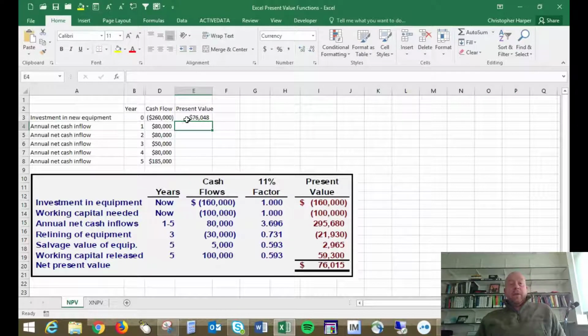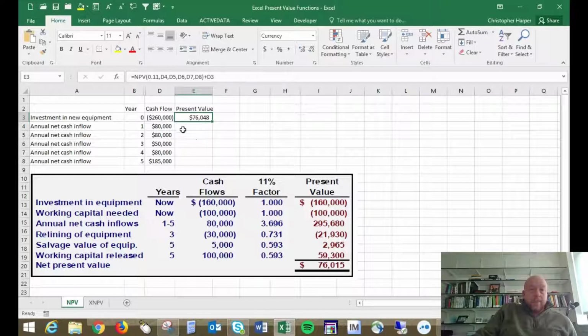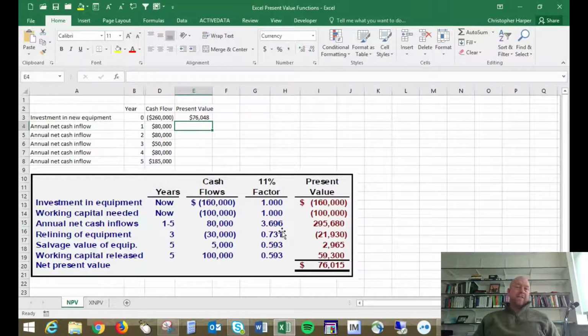But I want to explain why that's the case. The biggest thing here is that the analysis we did down here where my mouse is hovering used rounded factors, okay? So we just rounded these factors to 3 digits. They really go on for infinite number of digits. So that's the biggest factor that's influencing the slight difference in the net present value between the Excel function and the present value we calculated by hand over here.